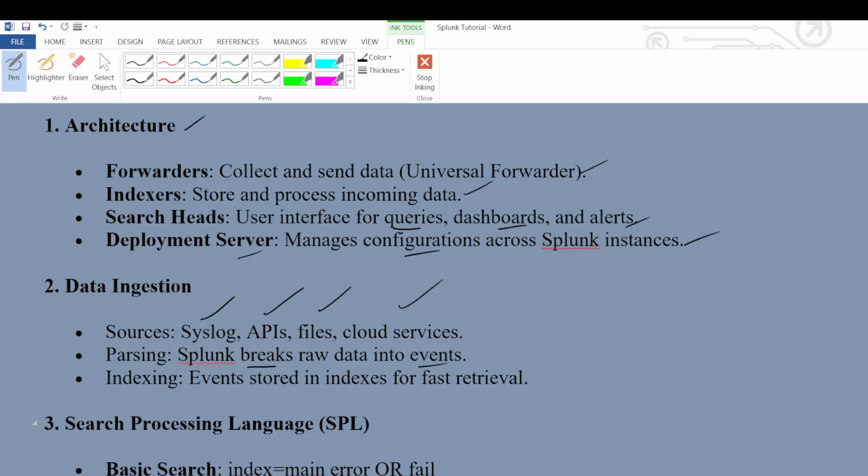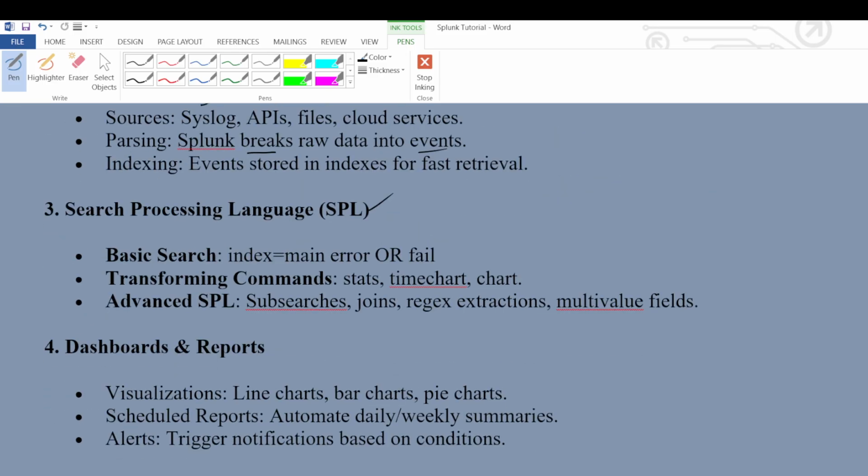Now coming to the Search Processing Language, SPL. What is the importance of SPL? Basic search. It is also there in the search. We need a language. Language in the sense of information. Which information? English information, Telugu, Tamil, Kannada, Malayalam, Spanish. What information did you check in the system as well as mobile phones? Which machines did you check? We need to capture that information, so we need to use SPL.